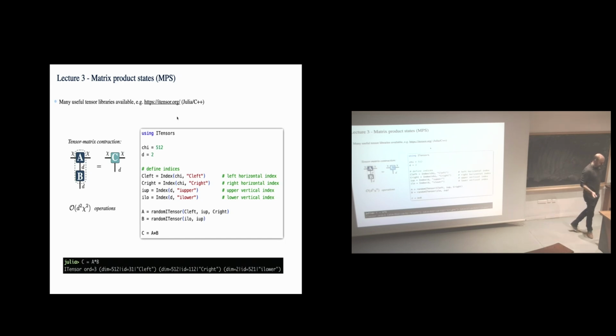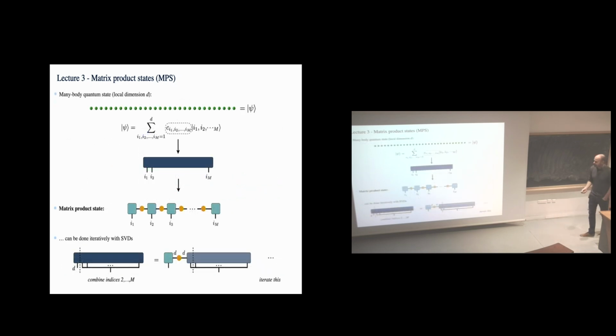Okay, but now importantly, what is this mysterious matrix product state? So now with this diagrammatic notation, I can just very easily introduce the concept of it. So let's take again our many-body system, whatever it may be, for example, spins. Before, we had this construction where we had the Kronecker product between the matrices on different sites. That's one way of doing it, but I can also just think about this state vector that I have as an m-dimensional tensor. So I say I have a system with m sites. Each local dimension has a small dimension d, so for spins this would be 2.